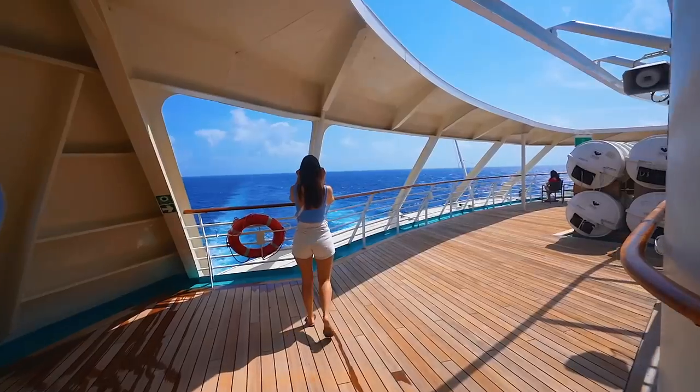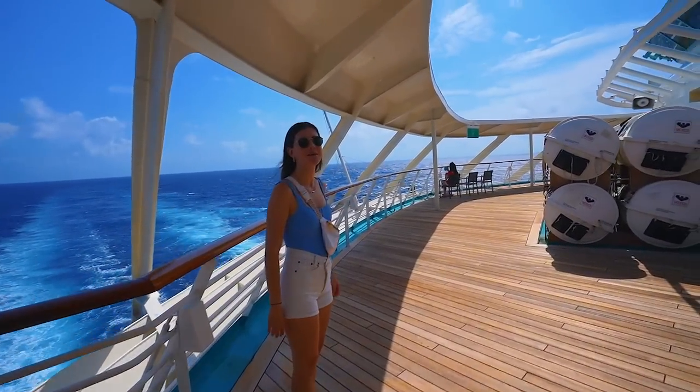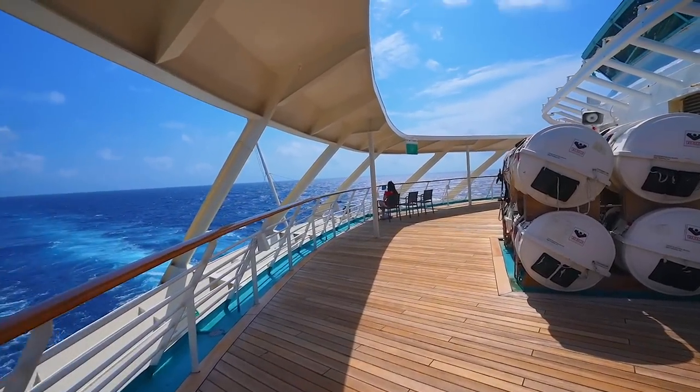We're headed to the back of the ship. We get to the back of the ship in 2 seconds. It's actually kind of... Indeed, yes. It's a very intimate type ship, and I'm not against it. I actually think I like smaller ships, and I like big ships too, don't get me wrong. Okay, we're here already. Wait, this is awesome. It's amazing. Look at this.